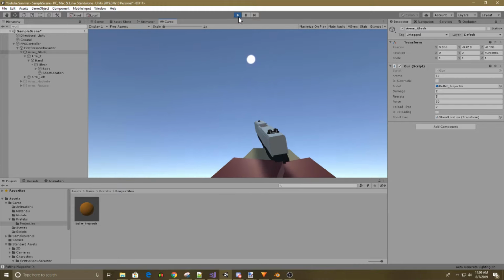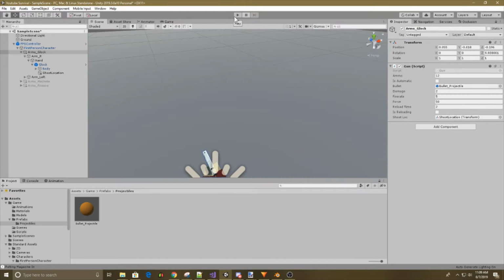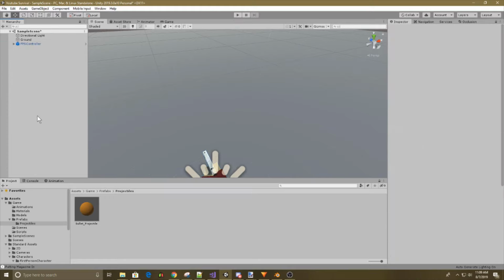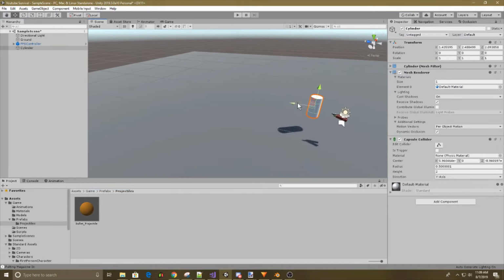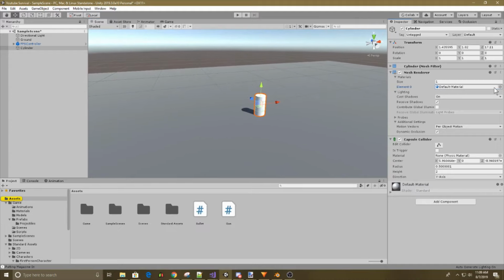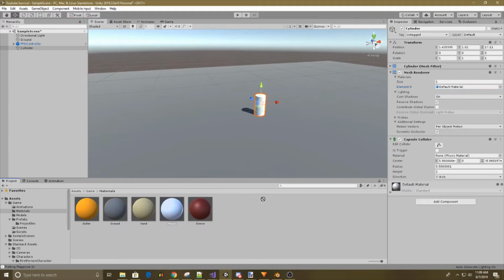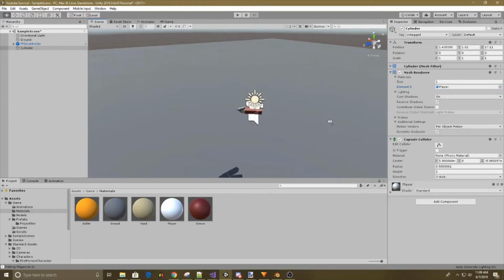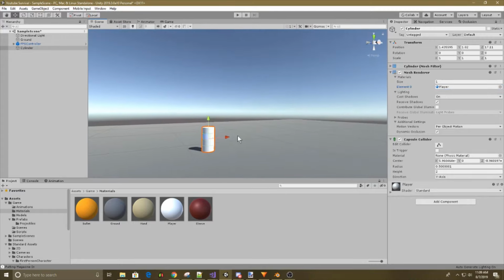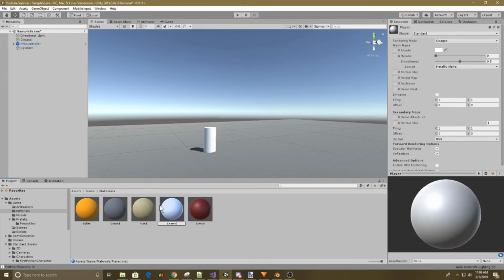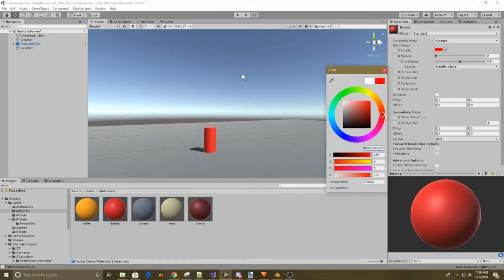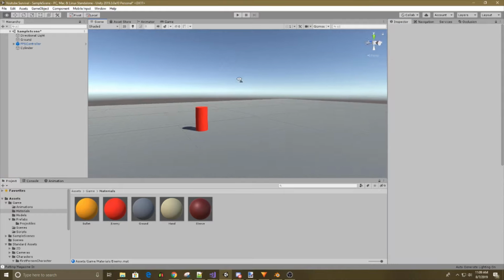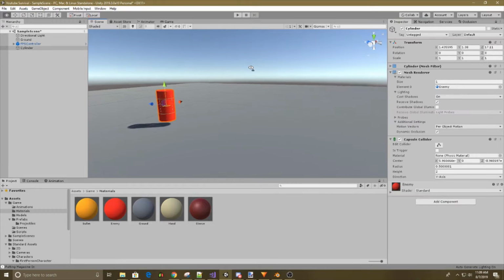Nice. So now let's make an object that can be destroyed if we shoot it. So let's start off by right-clicking in our scene and hit 3D object. Let's do a cylinder for an object, just for a test. This would be an enemy here. So let's go to materials, let's drag in player, because our player doesn't really have a capsule anymore, so we actually rename player to something like enemy. An enemy, let's give it a color of like a red, to say that, hey, he's bad. So there, we have an enemy now.